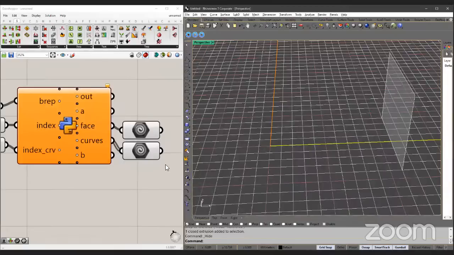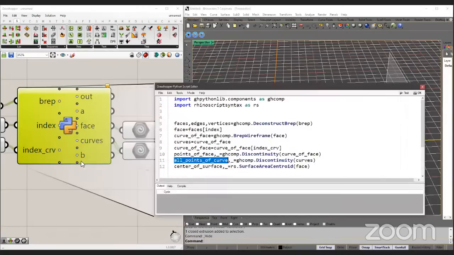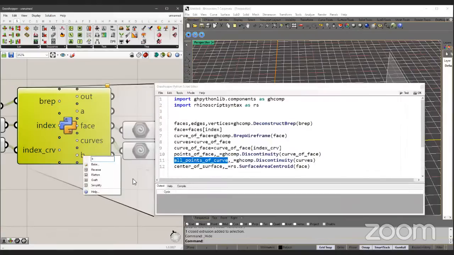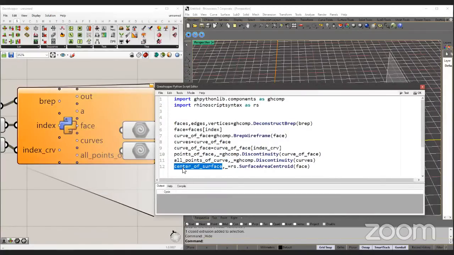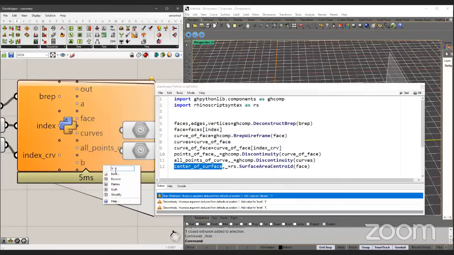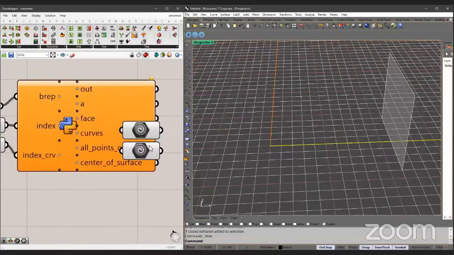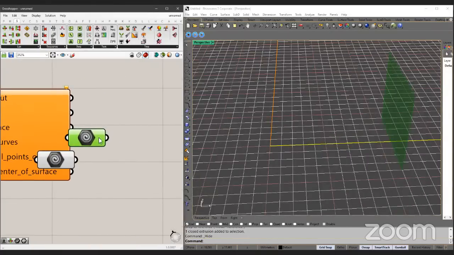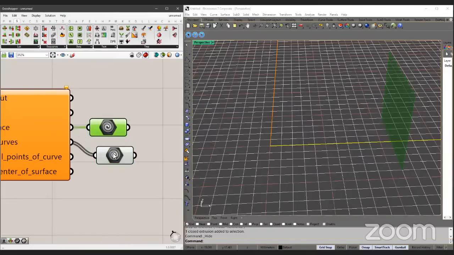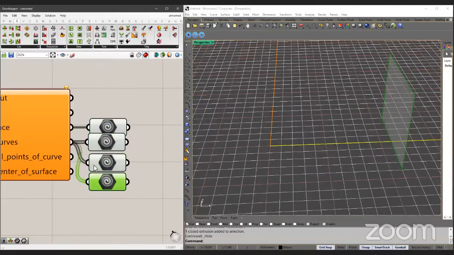So let me get back to there. All points curve here, and center of surface here. Okay, and let's see what are these things. Okay, this is it.